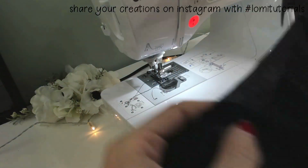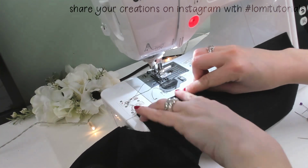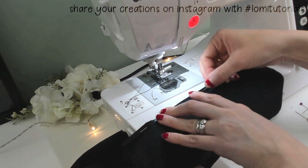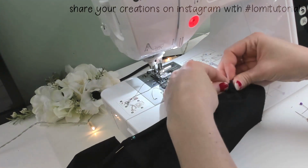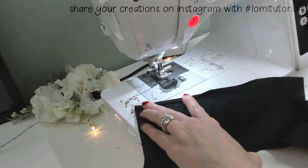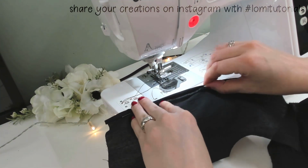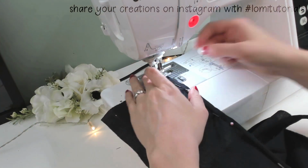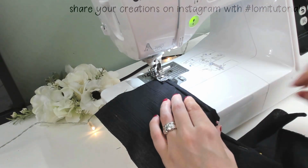Next, we'll finish the front opening of the shirt by creating a rolled hem, like we did on the sleeves. Fold the edge to the inside by about 1/4 inch, then fold again and pin in place for our rolled hem. Do this for both front pieces. After they're all rolled and pinned, you can sew it down with a regular straight stitch.